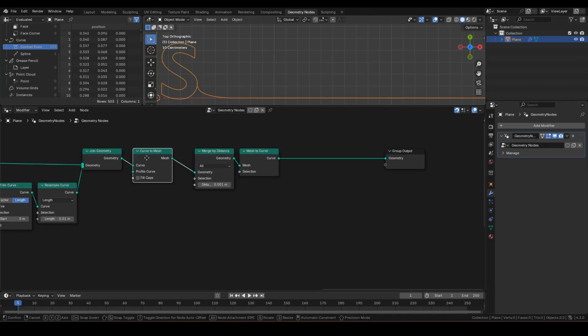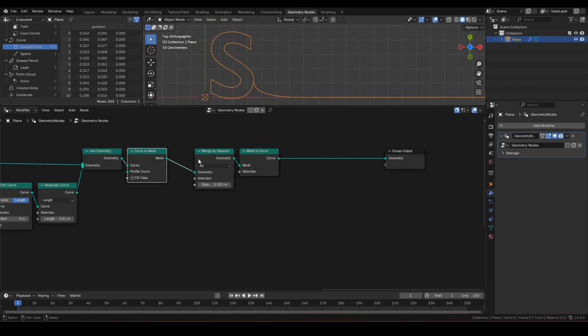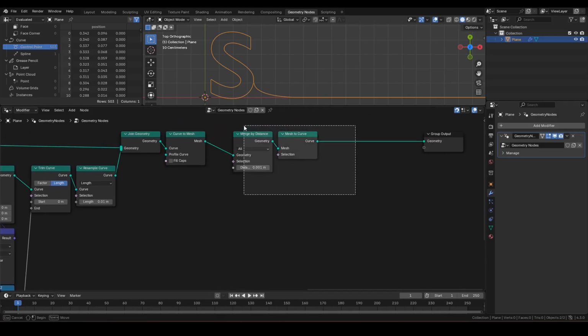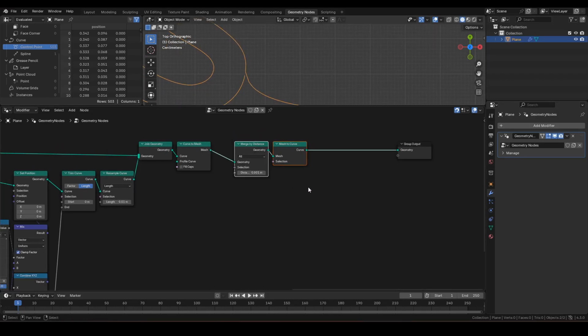This method works, except in case there are other overlapping points other than this point, it could unexpectedly merge those points, since this merge by distance is gonna affect everything. So what we can do is specify these 2 points that are overlapping, which we wanted to connect. So let's do that.